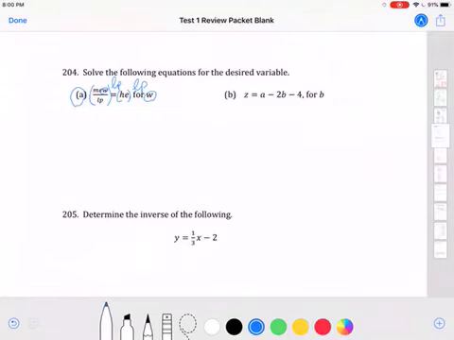So over there on the left side, again, my goal is to get W by itself. I know W is being multiplied by ME. We're going to hold off on that for now, and you're going to do that on your test too. But it's being divided by LP. I got to get rid of that first before I can even start dealing with that ME. The opposite of dividing by LP is multiplying by LP. So these cancel each other out.